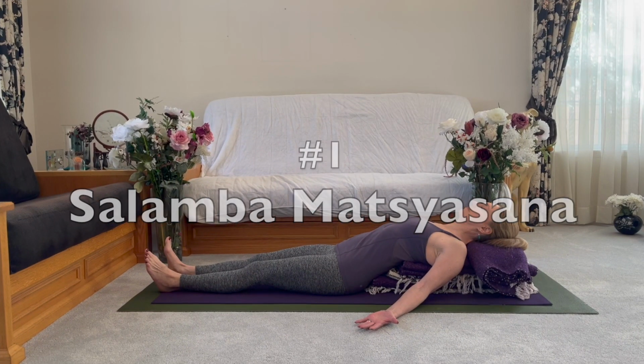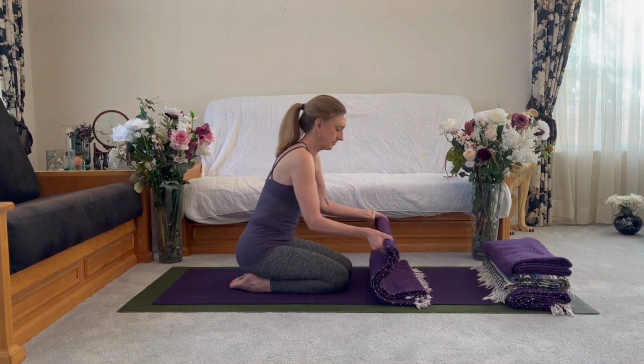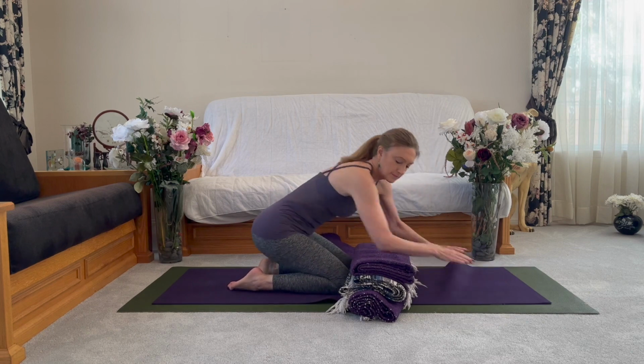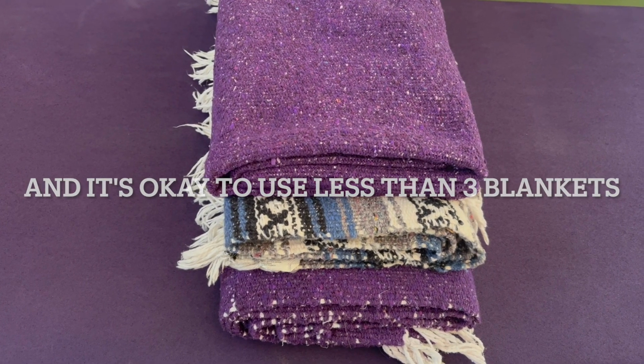Number 1 is a restorative chest and shoulder opener, Salamba Matsyasana, or supported fish pose. Ideally, you will have either 3 or 4 blankets or bath towels. Fold them like so, and then imagine you're building a small set of stairs. You're going to stagger these blankets to more conform to the shape of your low back. And it's okay to use less than 3 blankets. Just use whatever you have.